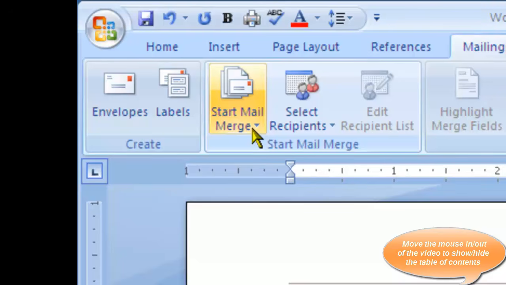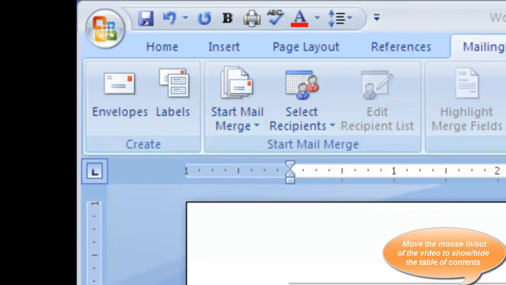Basically, you have one sample letter and you want to personalize it by sending it to each individual. Let's say instead of saying dear supporters, you would say, dear Bob, thank you for your gift of whatever the amount was on such and such a date for the mission trip to a specific place. And the way it works is that you have to have the form document, and then you also have to have the data file. The data file could be an Excel file, it could be nowadays also in Word 2007, it could be a table, or it could be an Access database.